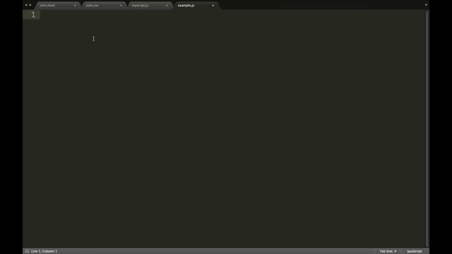In programming, we use comments to clarify our code. If, for example, I had a bit of code and I wanted the computer to ignore this, in JavaScript you would use 2 forward slashes. Everything to the right of these forward slashes would then be ignored by the computer. This is called an inline comment.